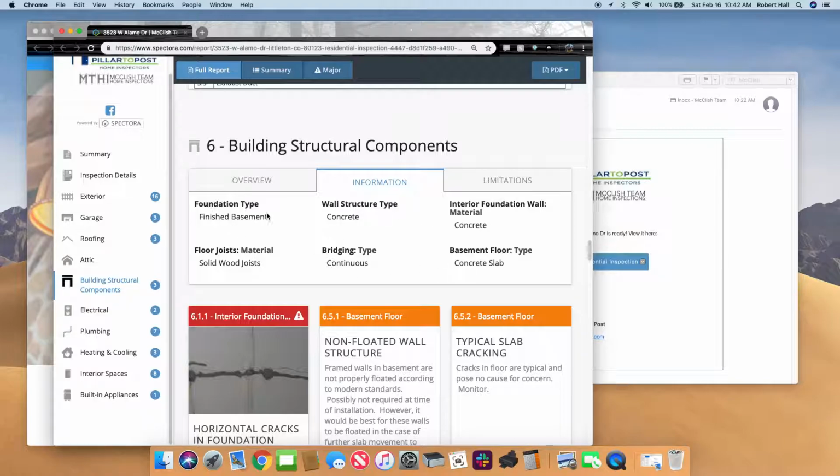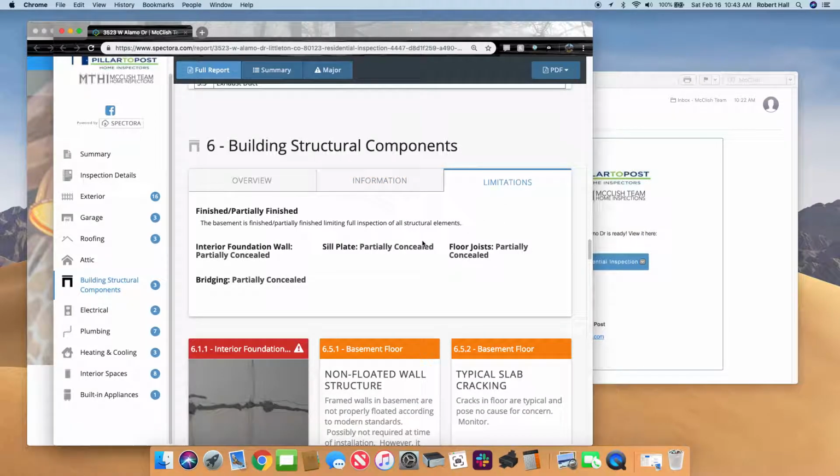Informational items are things like foundation type. Maybe it's a finished basement, maybe it's an unfinished basement, maybe it's on a crawl space or some combination. You'll see that information all entered here. And then any limitations that the inspector ran into, such as this basement was partly finished, so he couldn't see all of the structural elements fully because they were covered.